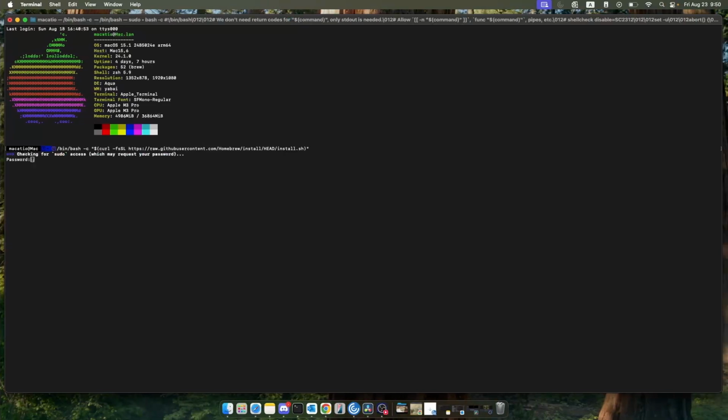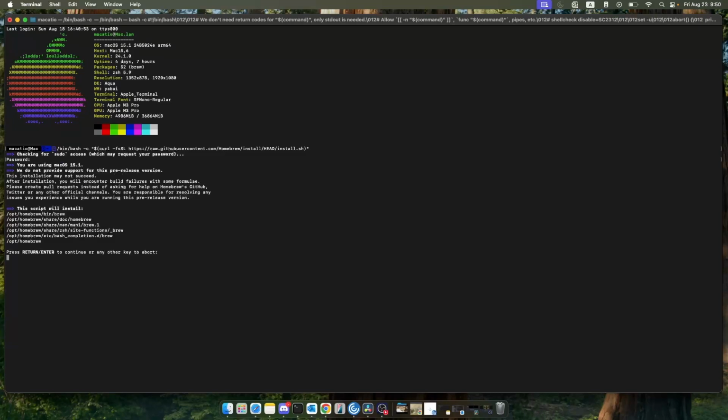You need to give it your password first, and it'll install all of these packages for Homebrew, and it'll also install the command for Homebrew too.